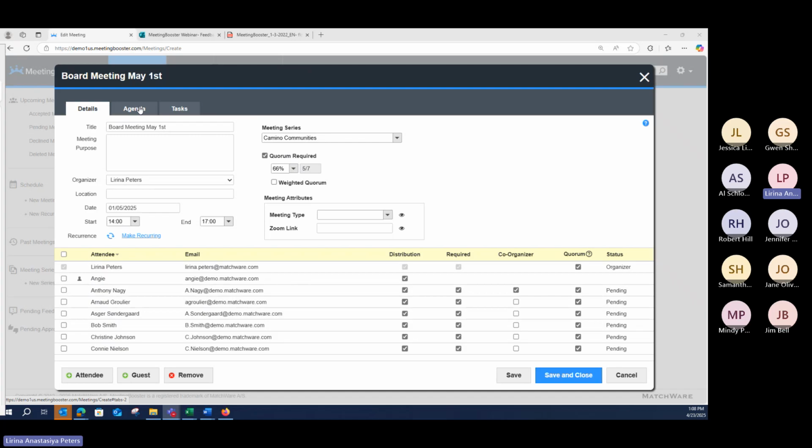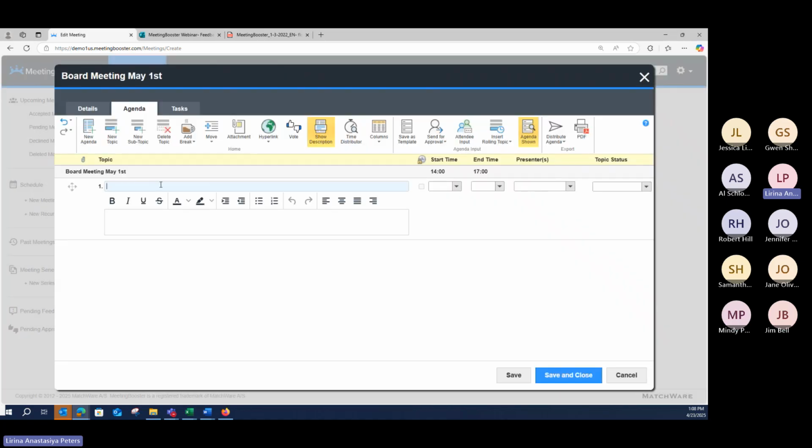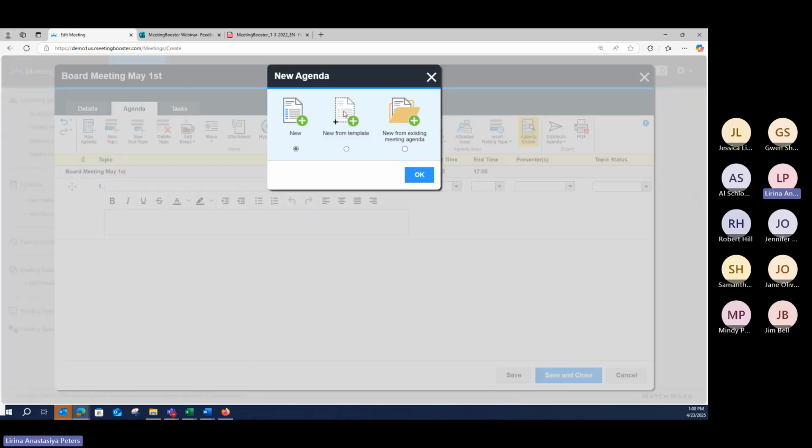Now, let's make the agenda. So, making the agenda is very simple. You can make it from scratch like this and simply type in your topics. Or what you could do is pull it from a template. So if you know you're going to be basically hitting the same topics in every meeting, maybe just a few extra tweaks, we'll choose to do it from a template. Now, we also can choose a previous agenda from maybe an earlier meeting if it's going to be that way as well.